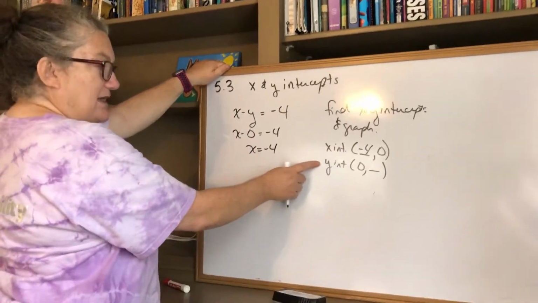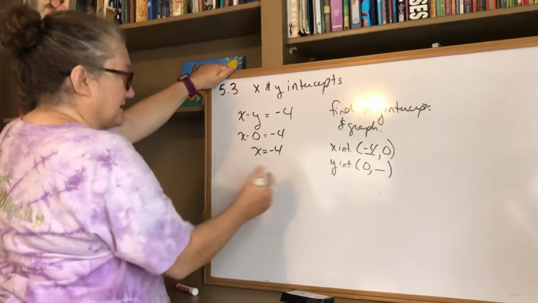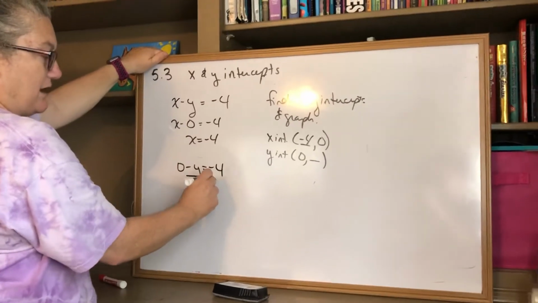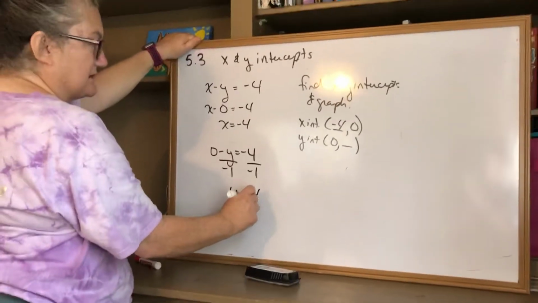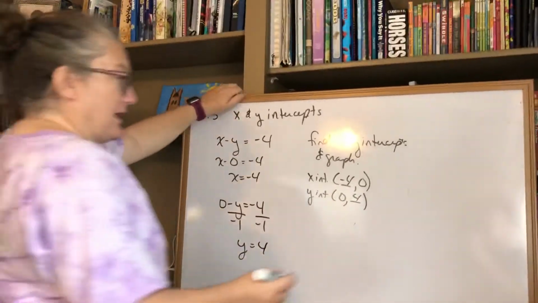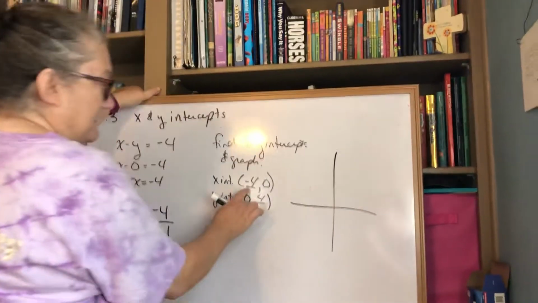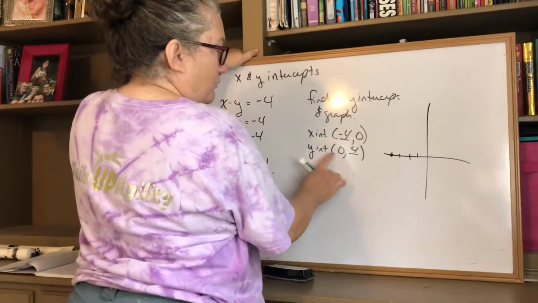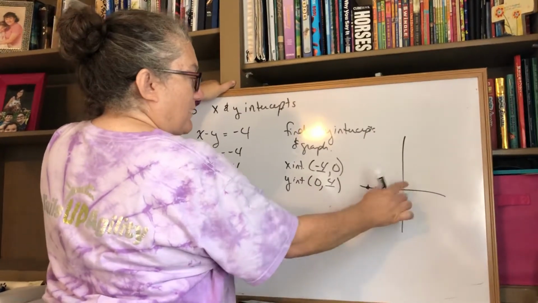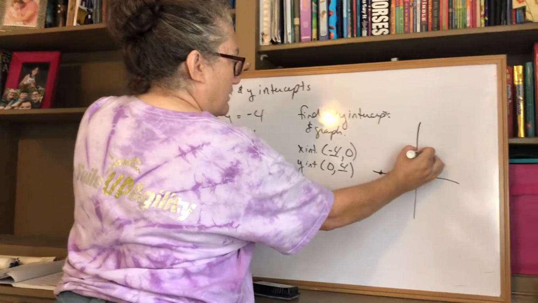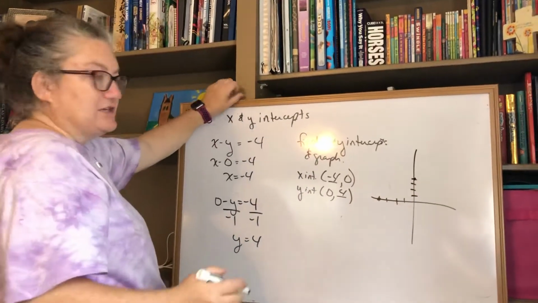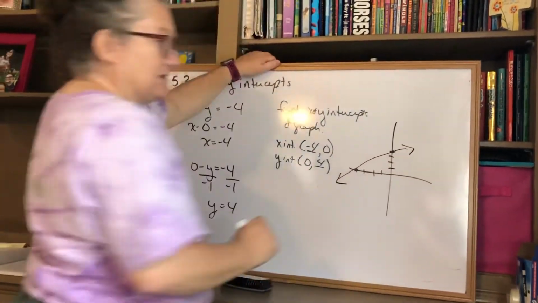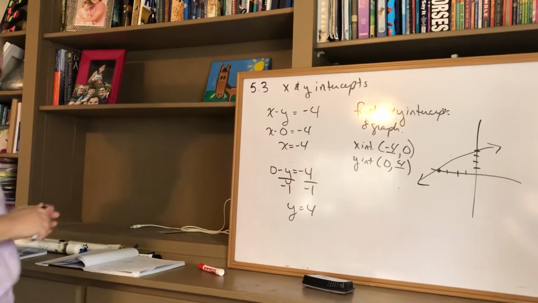Now I want to find my y value, so I can plug 0 in for x. 0 minus y equals -4. Divide by -1. y equals positive 4. So then I put the 4 in. Okay, so then I'm going to graph it. I need to go to the left 4 first: 1, 2, 3, 4, and 0. And then I need to go to the y-intercept and go 0 left or right, and up 4: 1, 2, 3, 4. And then I carefully, with a straight edge, if I have one, try to draw this. Oh, that was pretty bad. But you get the point. Okay? All right, let's do one more.